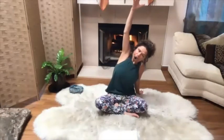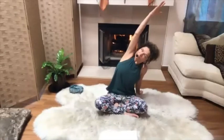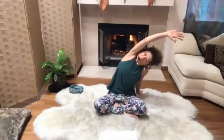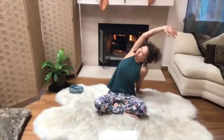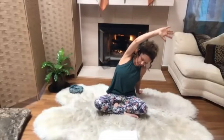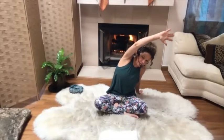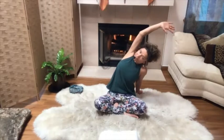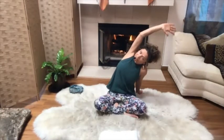Take the left hand to support, right arm comes up. And we reach into our side bend. Rotate the palm towards me, shoulder back, roll back so the shoulders are stacked. Right now, my right shoulder is a little forward ahead of my left. I want to roll that right shoulder back so that they're in a nice equal plane to each other.